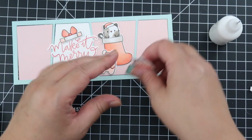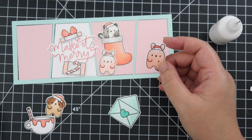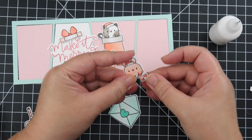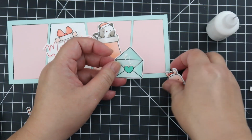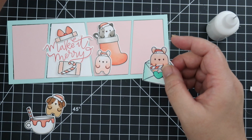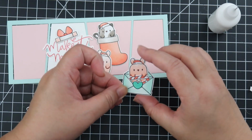For this card, I wanted the images to be flat to the card. You can have these little hugger critters not adhered if you don't want to, but for this card, I wanted them to be flat to the card. So I sometimes tape it in the back so it's flat and it adheres nicely to the card.